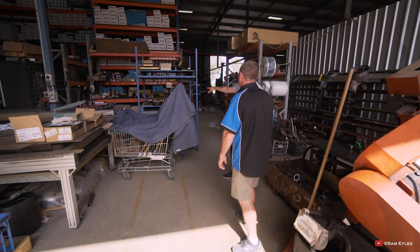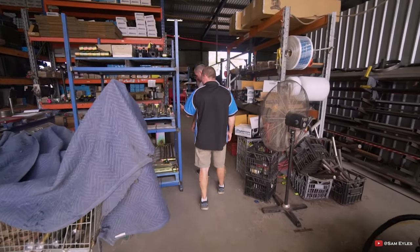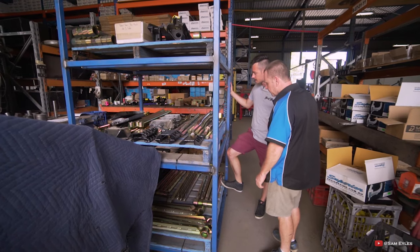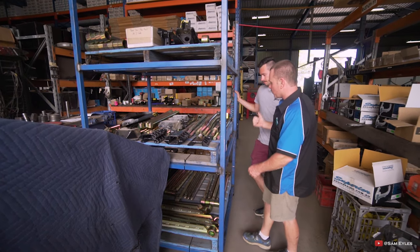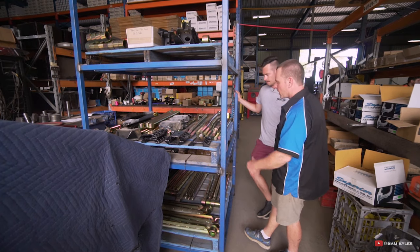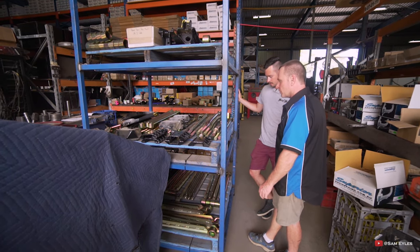This stuff back from coating, is it? Yeah, so this stuff's come back and it's here to be assembled. A bit of dust on it. So you guys fit all the bushes? Yeah, basically we've got to press up the front there. So genuine bushes go in, and one of the guys will press them in. They'll put two lock nuts on, put the O-ring, got the NECs, screw them together, check their measurements, all that, make sure they're all good.